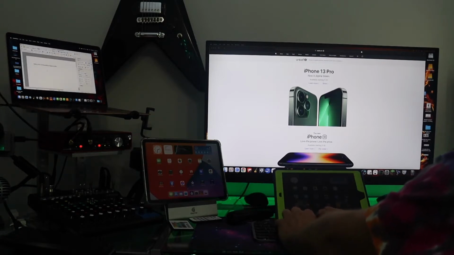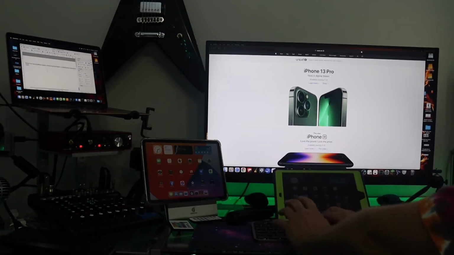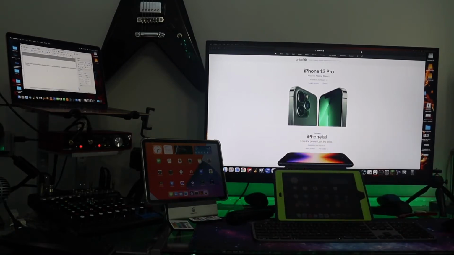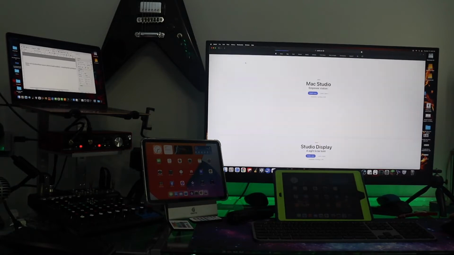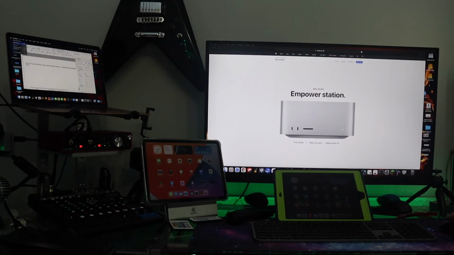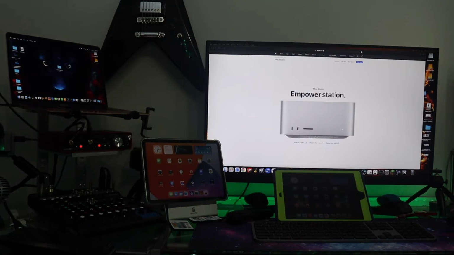And you'll notice I'm not having to do anything except just go between the screens here. So I want to go check out a Mac computer. I'm actually looking at one of these new Mac Studios. I think they're really cool. So while that's loading that page, I'm going to scramble back over here. I want to get out of this program. So I'm going to do that, discard changes, I don't need that anyhow, back in here.